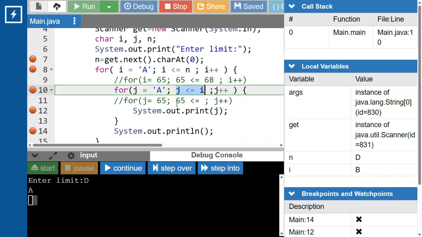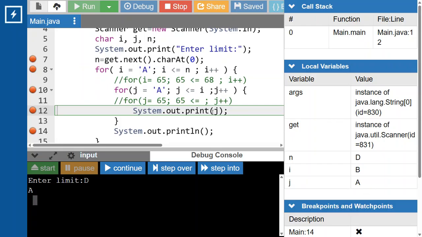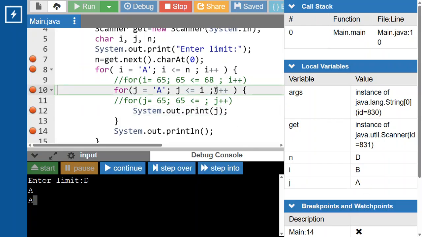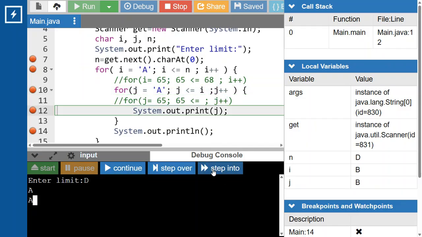2 times this loop is going to execute. A less than or equal to B. Yes, condition is obviously true. Okay, no issues about that. A less than or equal to B. Yes, again it starts from the beginning. Right. So what's the current value after this? A. J value is A. So A is printed now. After that, control will transfer to J plus plus. Already the J value is here. After incrementing, B. So B will be printed now.